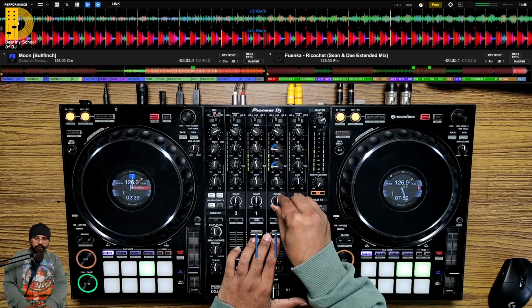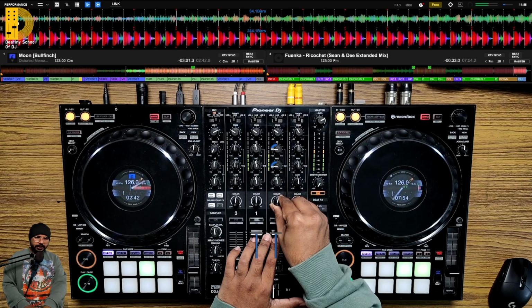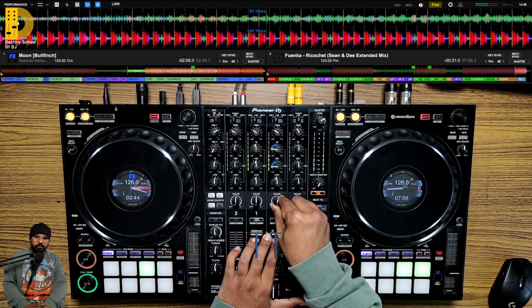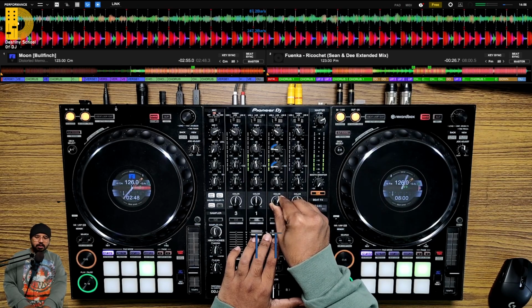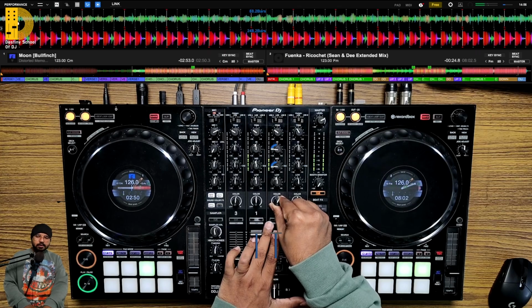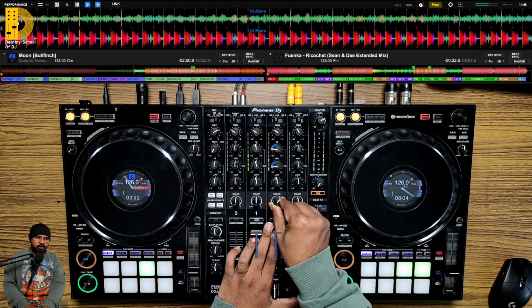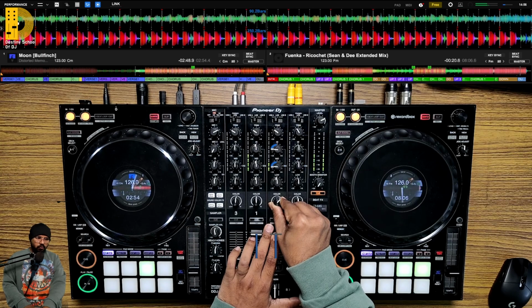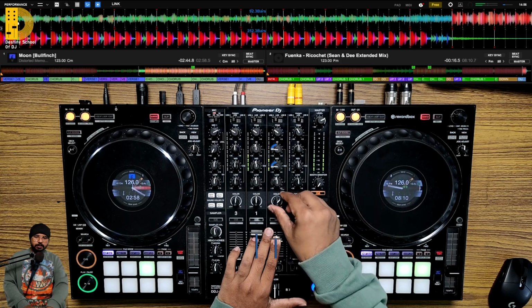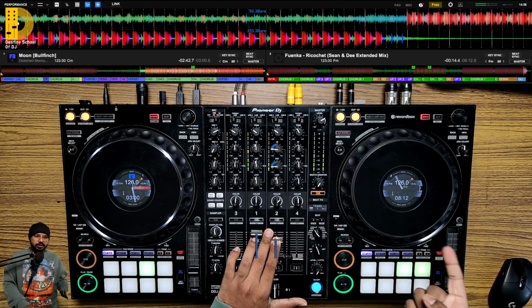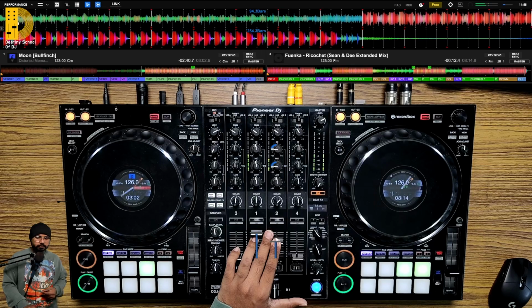Use your filter a little again to the right, a very subtle amount. Slowly pull the volume down. And now when this ends, this is going into the drop.